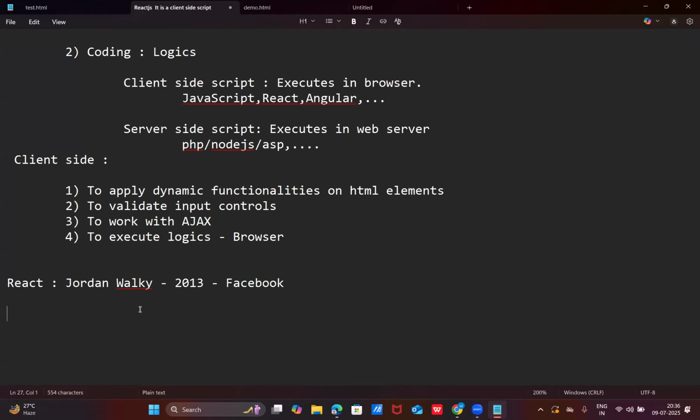It is a library of JavaScript, providing many features to work with JavaScript. That is the concept. Clear? And who implemented it? Jordan Walke, along with team members, implemented React.js. So that is the basic information.